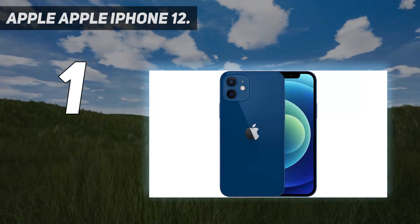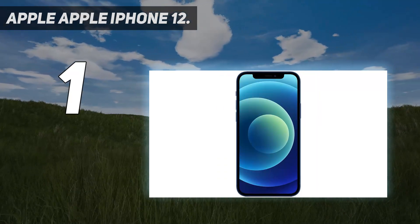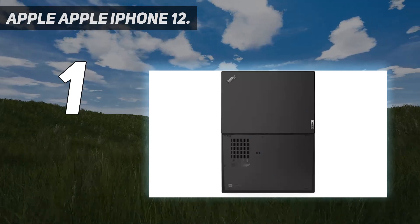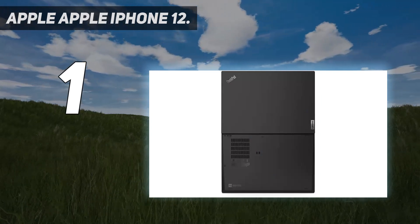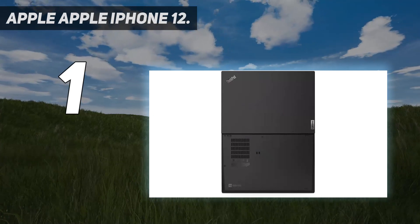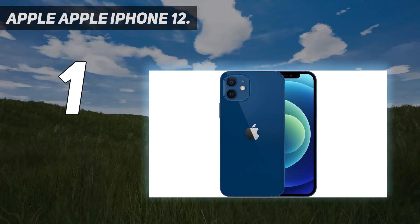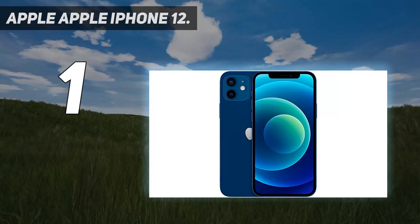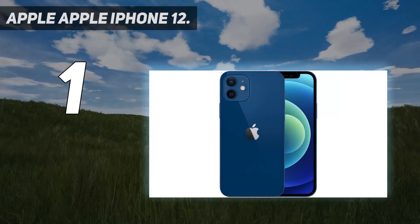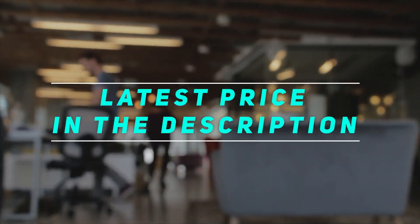The iPhone 12 is also an excellent daily driver with impressive qualities that go well beyond mobile gaming. It's a contender for the best smartphone on the market, thanks to an elegant design available in a multitude of colors, a fantastic camera setup, and a tough, fully waterproof build. It comes with a superb selection of protective cases and accessories. The slightly pricier iPhone 12 Pro is an equally amazing option for mobile gaming — it has the same chip and display panel as the iPhone 12, but a nicer build, a more capable triple camera, and more storage at its entry-level price point. However, if you're looking for a new iPhone on a tighter budget, consider the iPhone 11 for $200 less — it's a generation behind, but still a stellar option for gaming. Check out the video description for the latest price and more information.